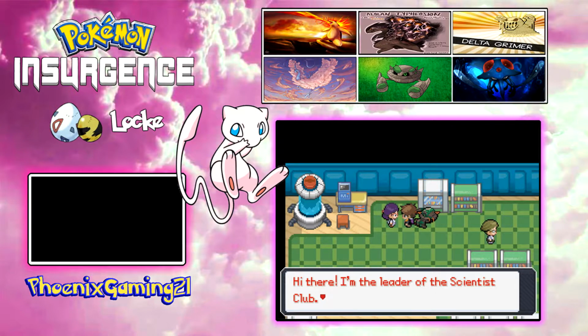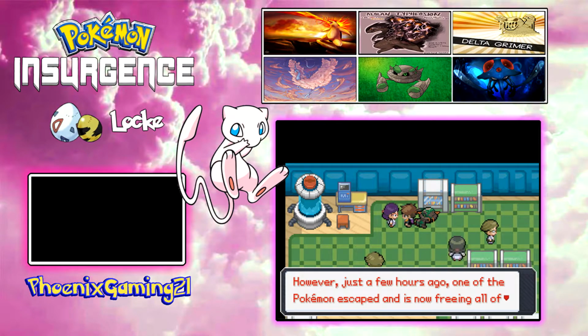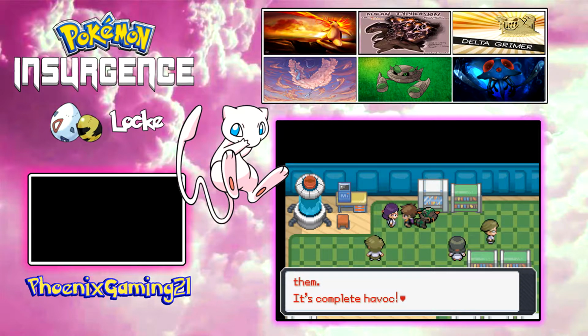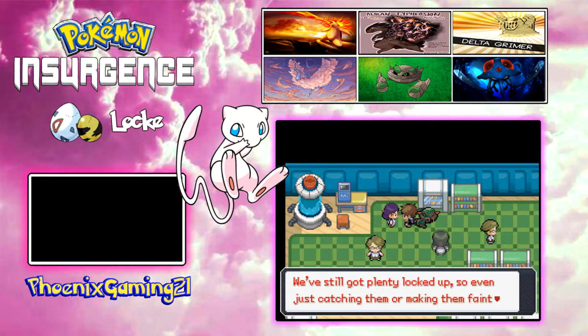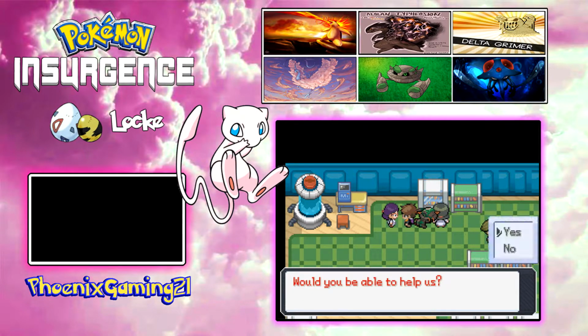Hi there, I'm the leader of the science club. If you ever want to see the behind the scenes, I'm sure we could find a project for you to help out on. Well, what do you say? Do you want to join? Great. We're glad to have you join us. We actually have a mission you can start off with. Basically, we have a lab where we're running experiments on very ancient Pokemon. However, just a few hours ago, one of the Pokemon escaped and is now freeing all of them. It's complete havoc. Could you deal with them? Not being trainers, we don't dare getting close to them. We've still got plenty locked up, so even just catching them or making them faint would help us immensely.